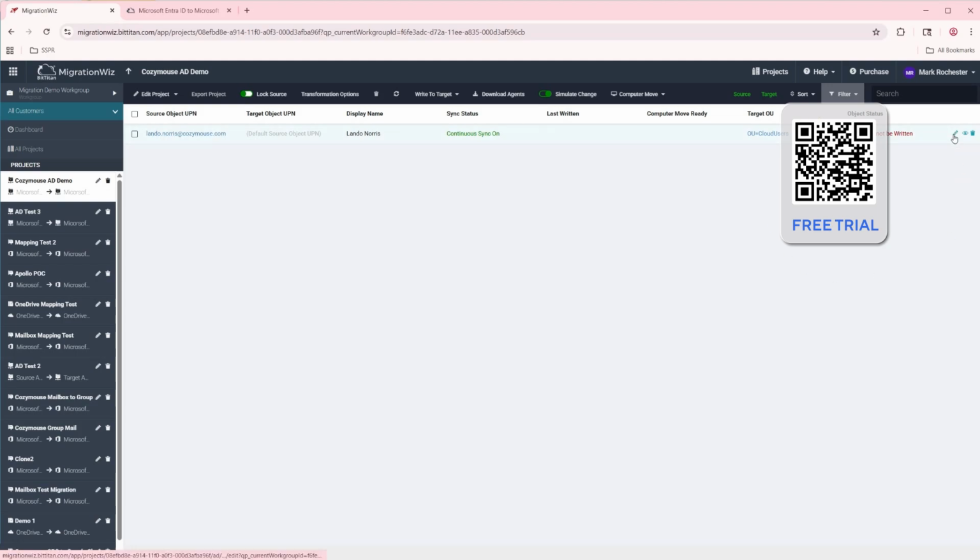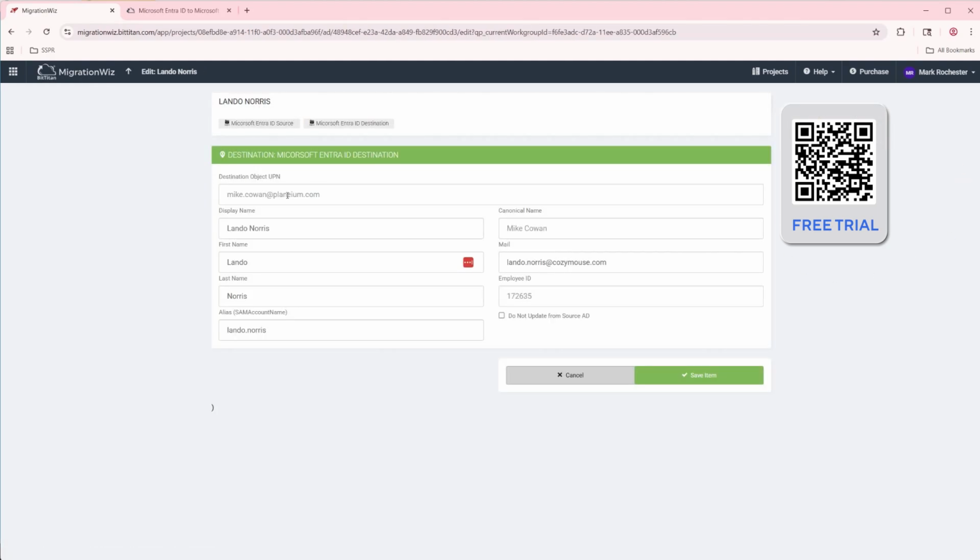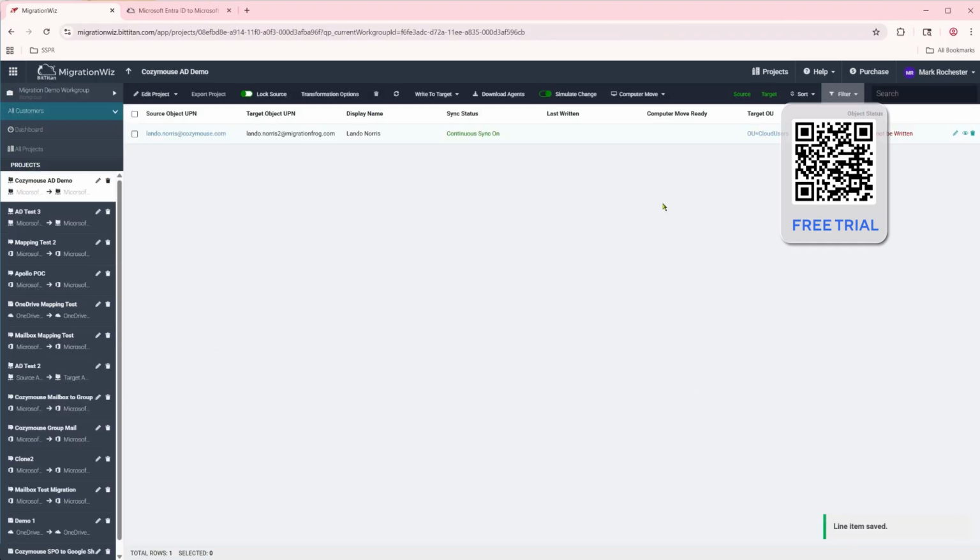So what I can do, I can click this little symbol here, and you can see what do I want it to be. Now these here are grayed out slightly, so you can see these aren't actually effective there, but let's put this in, and we'll put in Lando Norris 2. You can see I might have done this before. So Lando Norris 2 there, and we decide what we want those items to be, and I'm going to say I want the SAM account name, Lando Norris 2 as well, and I want the mail address as well. Now let's go and save that, and that will now make that change. So next time that it tries to write, it's going to try and write it as Lando Norris 2.